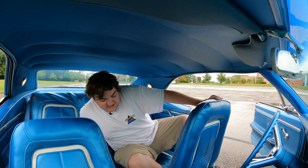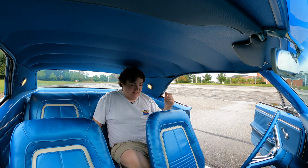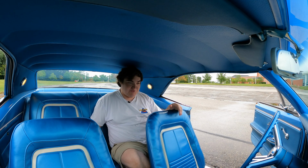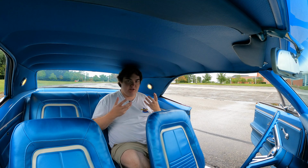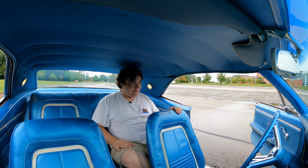But sitting in the back here, not very luxurious. It is a 2-door coupe. That's to be expected. I do get cranks for my own windows back here, if that's something I'd want to experience. But yeah, not very luxurious, but you could take your friends with you in your sweet first-generation Camaro. I mean, it's just so cool to sit back here and think about how many people experienced the Camaro name for the very first time back in 1967. Pulling up to your friend's house in this thing, that's pretty hot.